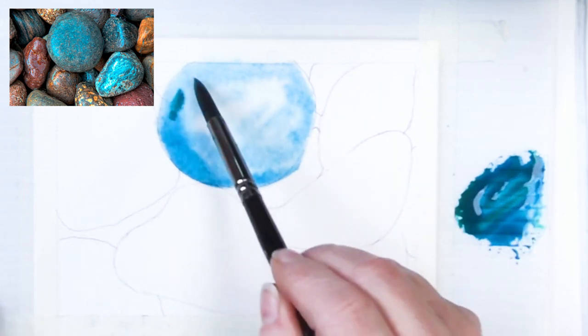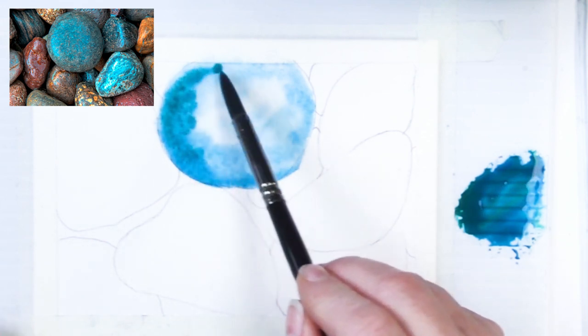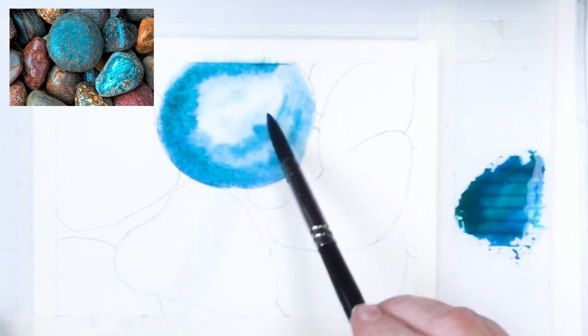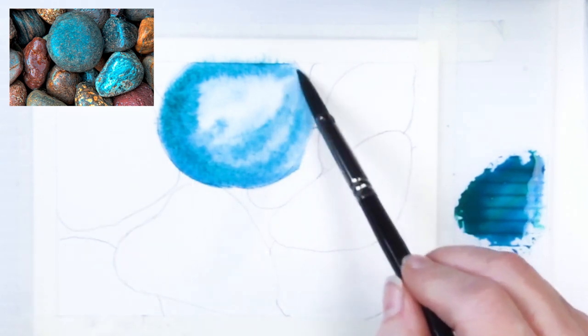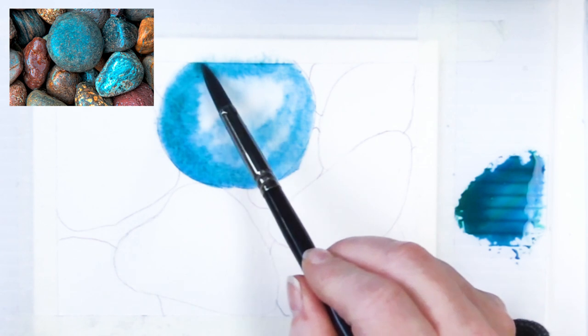Let's see, I want a little bit more green. A little more green, a little more turquoise. Look at that, I left it kind of light up here on the very top. There's going to be some dirty sand put on, but not until after it has dried.